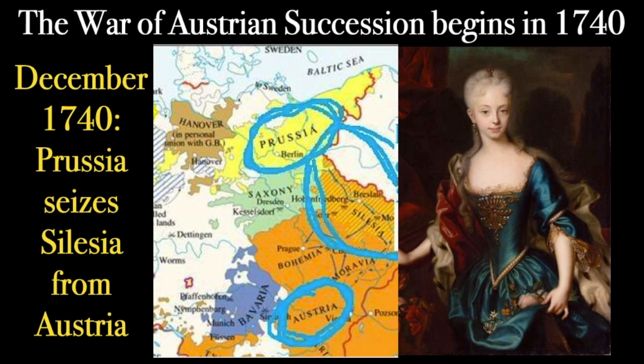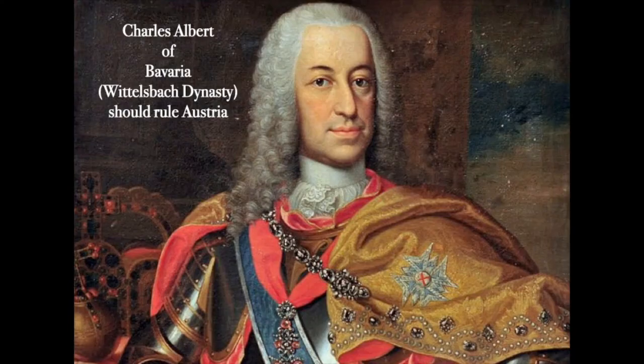Literally, the government of Prussia, and specifically the king that we'll learn about here in a minute, said that Maria Theresa does not have the right to rule, in part because she's a female, and in part because there's somebody else who should be the Holy Roman Emperor, and they claimed Silesia. It was literally just a land grab. It totally caught Austria by surprise. For what it's worth, Prussia said that it is the Bavarian king, a guy by the name of Charles Albert, who has the right to be the next ruler of the Holy Roman Empire.